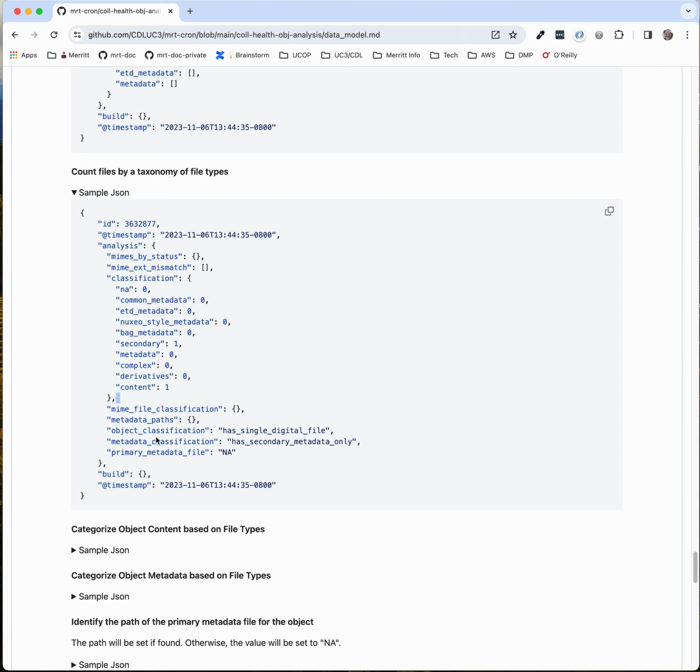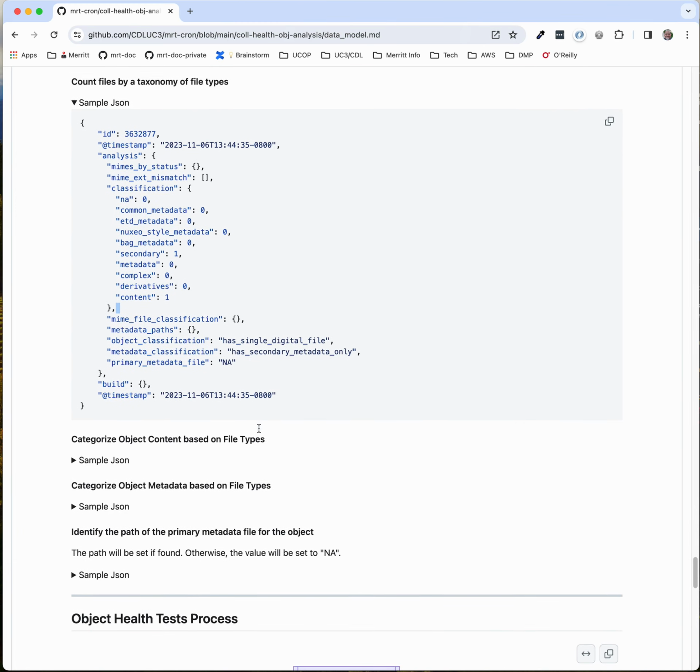Our classification then is that we have a single digital file. That's our way of classifying the content of the object, and for what we've identified as metadata files, we've designated that as having secondary metadata only.